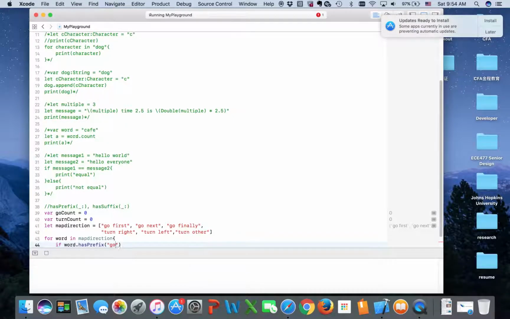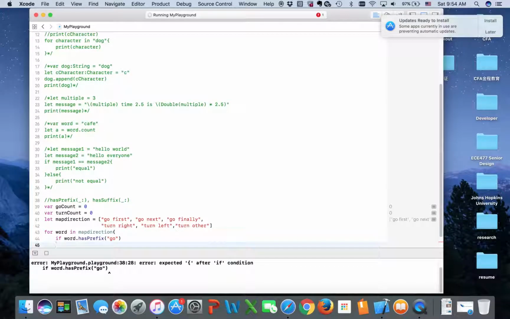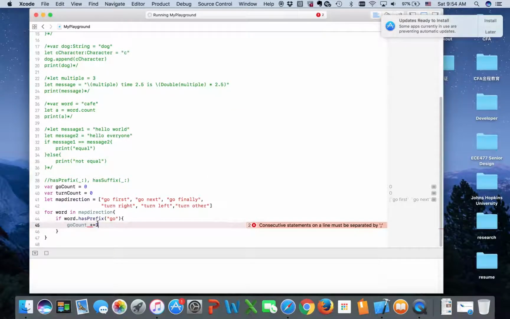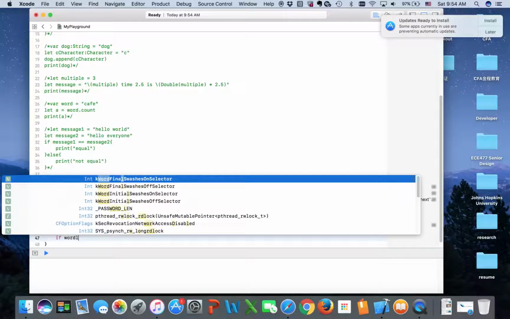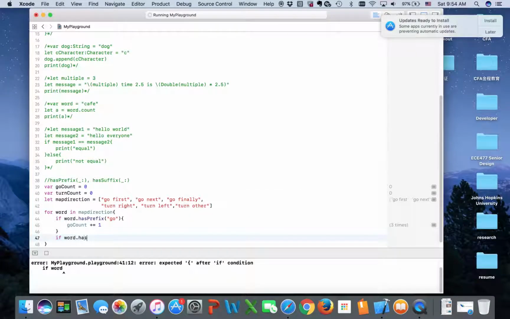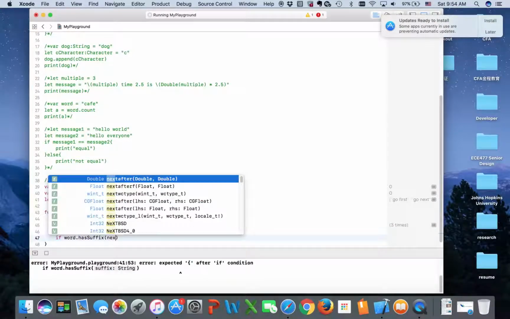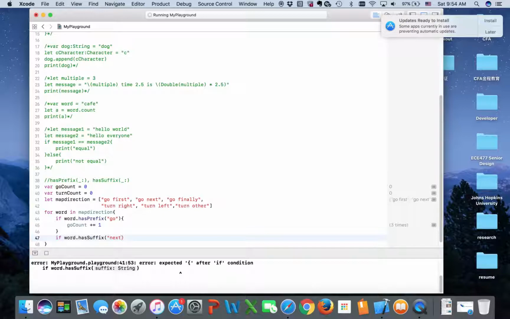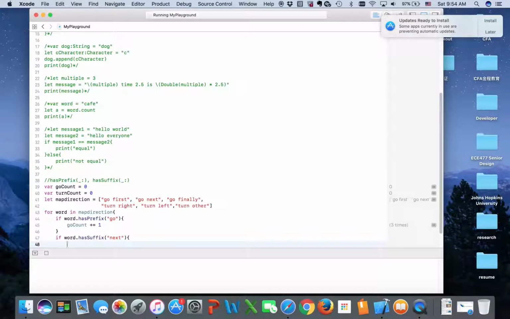Like go, we do goCount equal. Otherwise, if word hasSuffix, about what? Like next, we do turnCount. Okay.